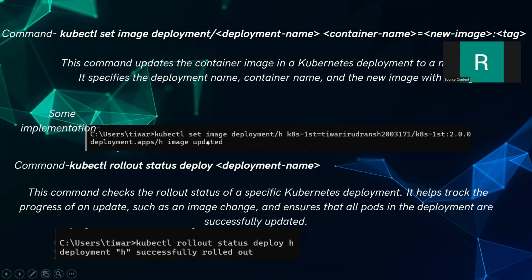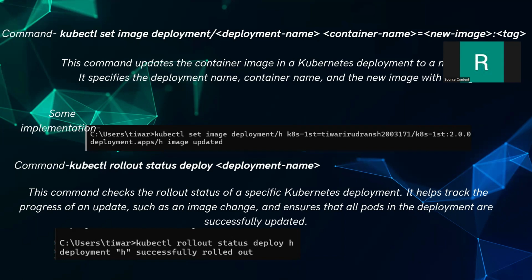So it will just roll out the things, and not a single pod goes down and our particular service does not go down. There are no such circumstances coming.